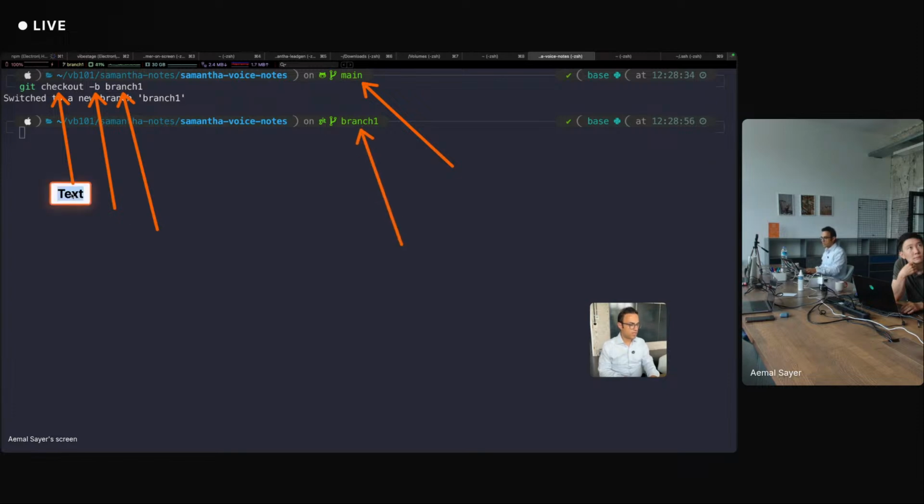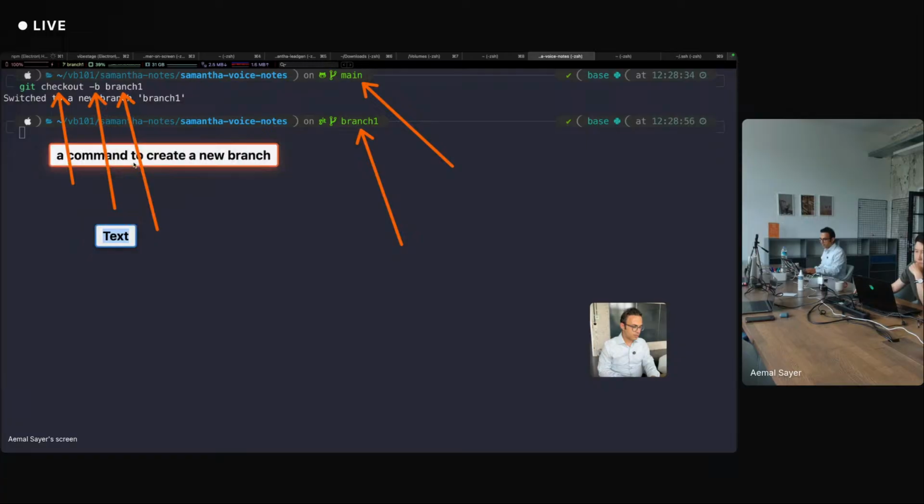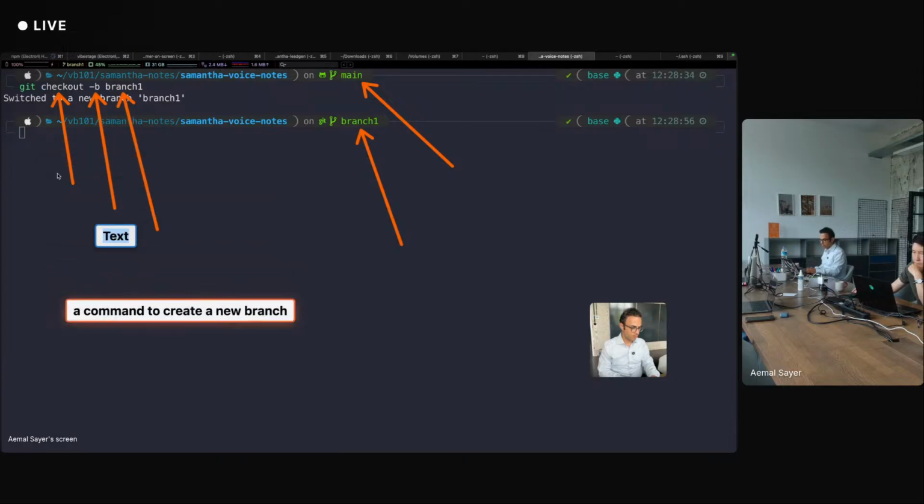So what you see here is simply a command to create a new branch. That's basically for the first arrow.